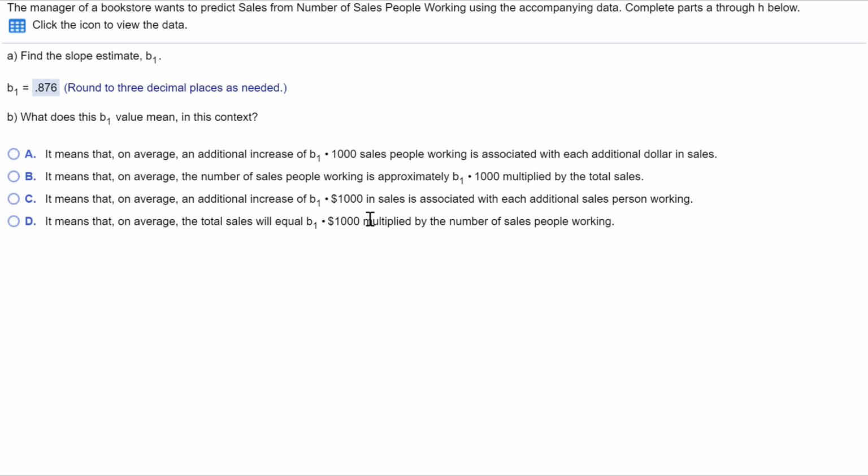Okay, now, and this is probably the harder part, now we want to interpret what that slope means. It's one thing to find the slope, but see, computers can find the slope. What does a person need you for? We want to be able to interpret. What does that mean? So it means that on average, and this is where I need to go back to the equation.